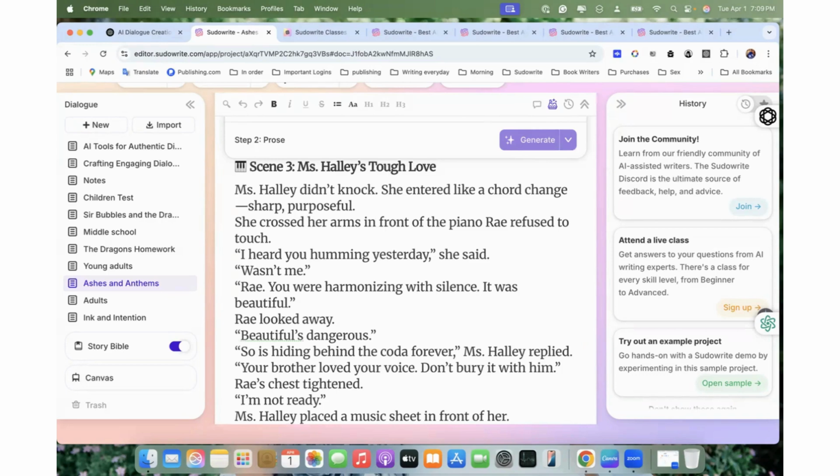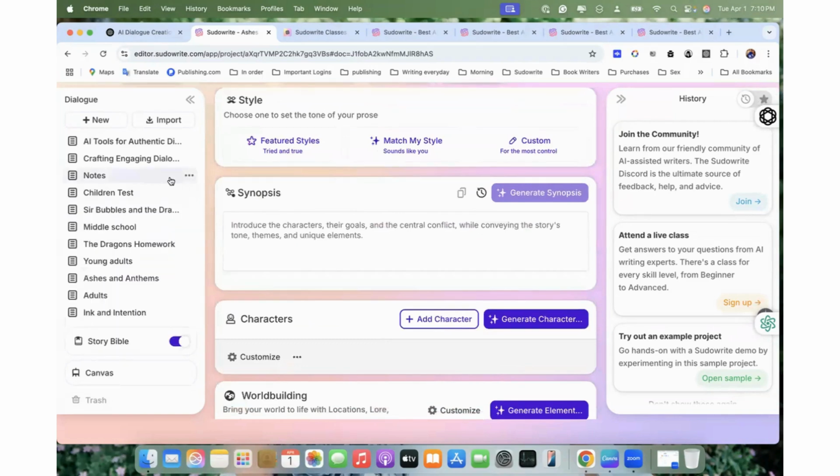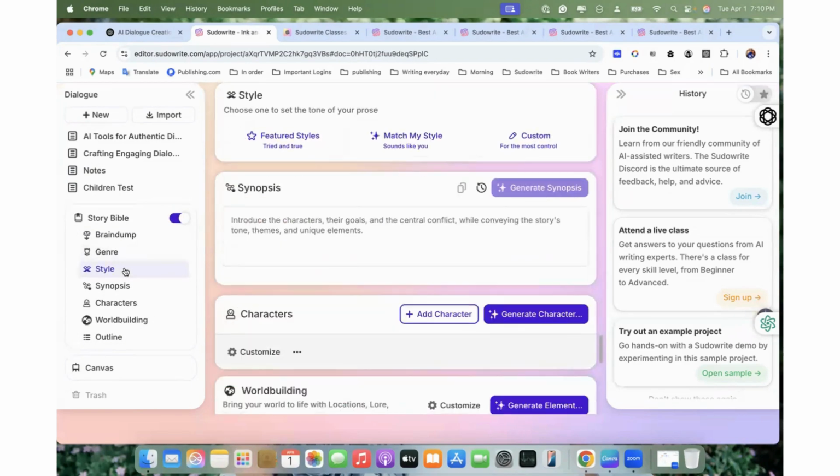Yeah, I got a question. Go ahead. If you're putting all your dialogue stuff in the style box, because the style box is limited in the amount of characters it can take, do you put the normal stuff that you put in the style box somewhere else? You can put it pretty much in many places.